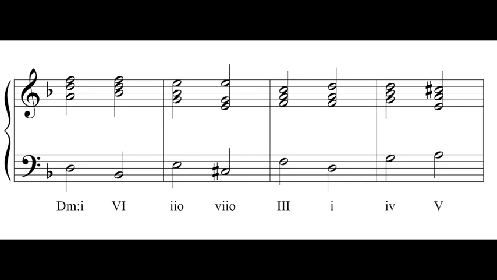Those questions are: how do we describe the root movements? Where do we break the sequence? And what resolutions in this chord progression are unusual compared to typical harmonic progression? Let's take a listen. I would describe this sequence as having a root movement of down a third and up a fourth. We go down a third from D minor to B flat major and then up a fourth to E diminished. We go down a third from E to C sharp and then up a fourth from C sharp to F. We go down a third from F to D and up a fourth from D to G. Then we break the sequence and move from 4 to 5 to finish with our dominant chord.